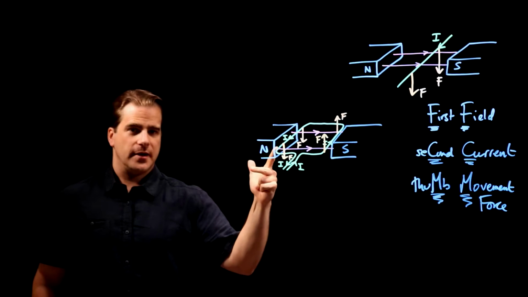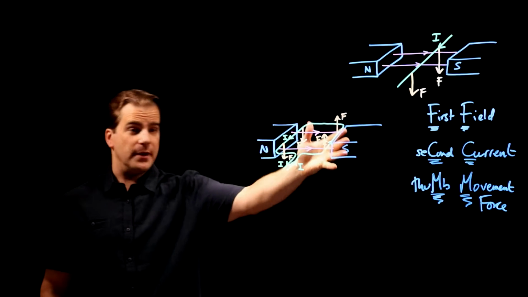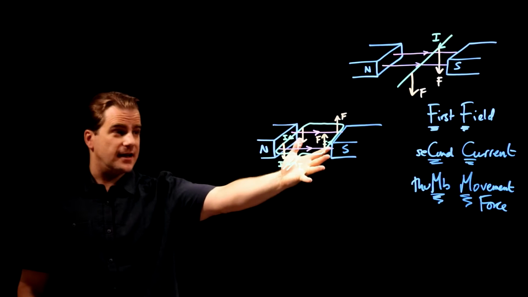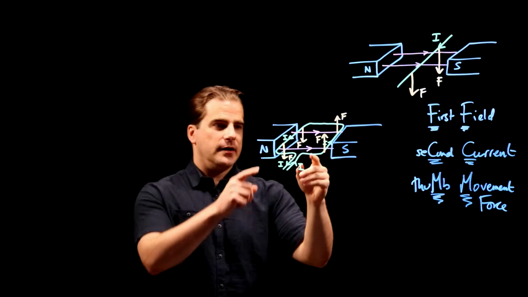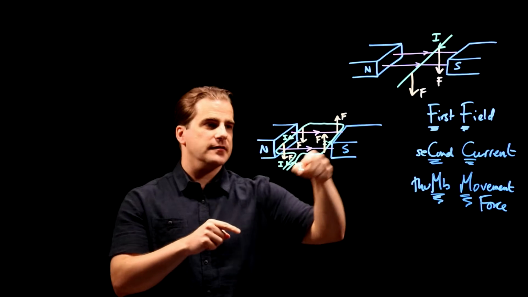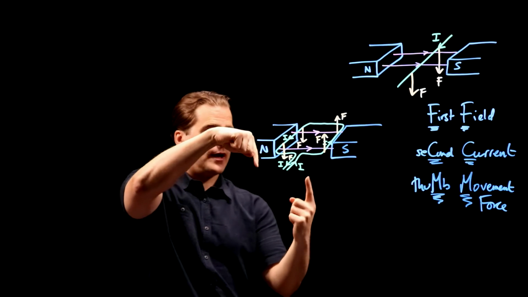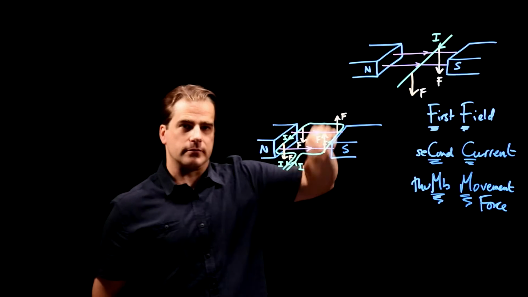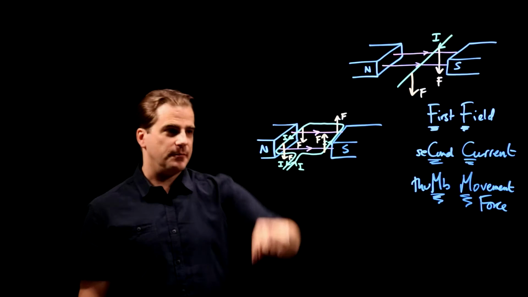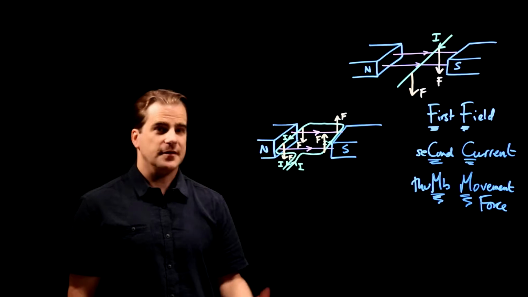And that's why Fleming's left-hand rule is called the motor rule. We've built a motor. That's exactly how a motor works. Because look, if you have a coil of wire with a current flowing around it like this in a magnetic field, one side feels a force down, the other side feels a force up. So it spins like that. And that's a motor spinning. It's how they work. Simple as that, really.